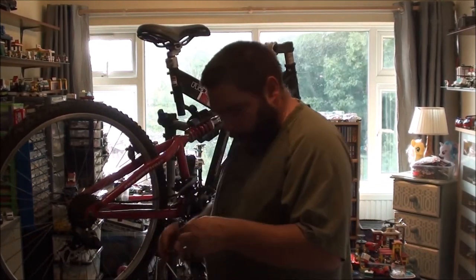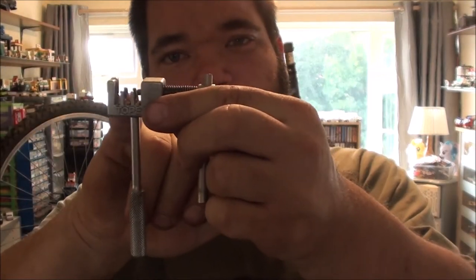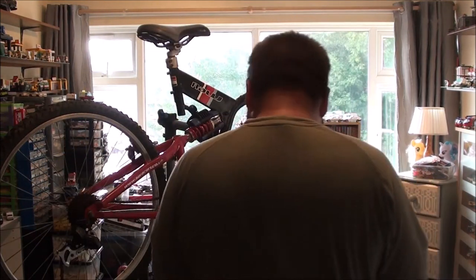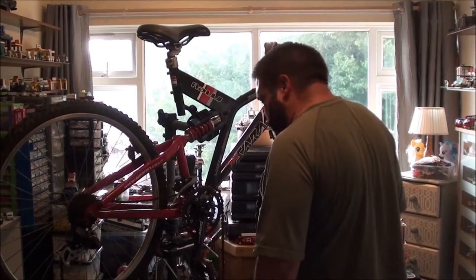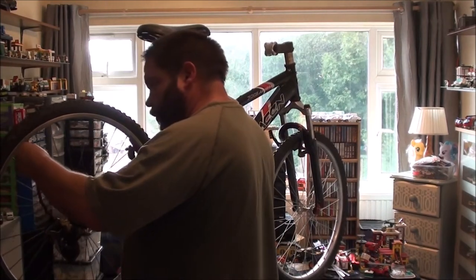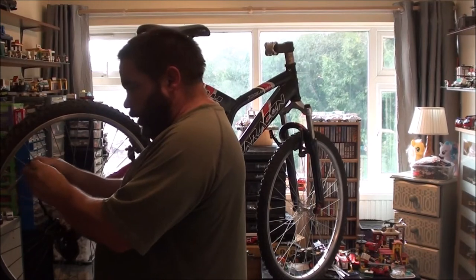Just done that round the wrong way. I've actually snapped the ends off, or I've bent these little bits in the middle. In fact, I've just noticed some of them have got bent already. Can you see that? Don't think they got bent right now. Done it round the wrong way.